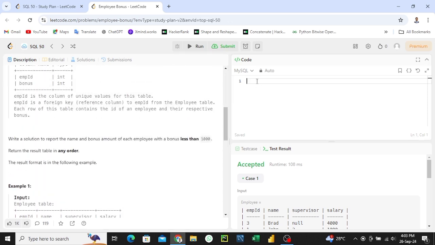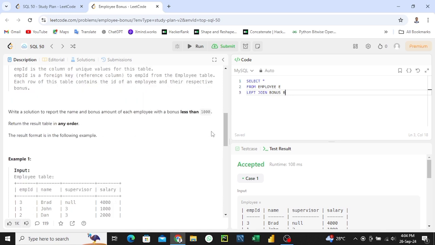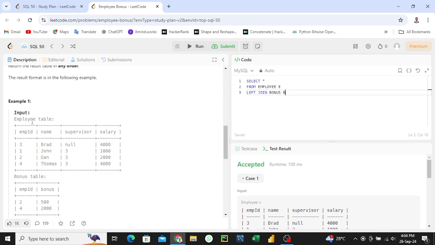So let's write a query. Select star from table Employee E left join Bonus B. You can see that we have two tables, Employee and Bonus.